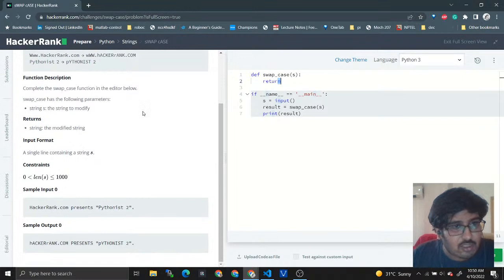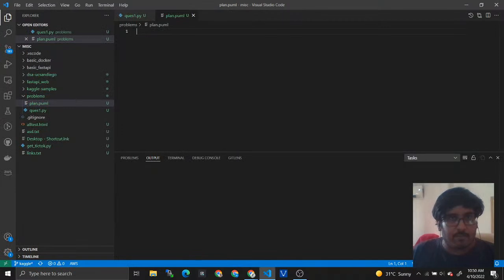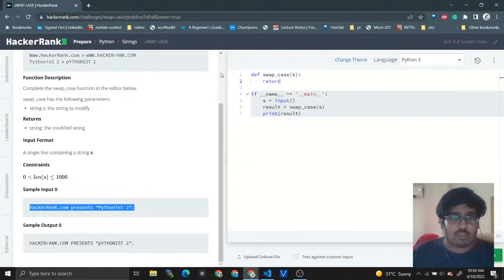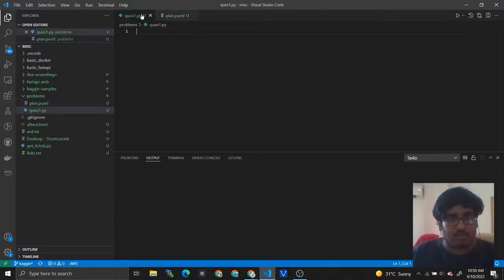Okay, so he gave a sample, so let's just take this string as input and do it in our VS Code. I'm going to copy his piece of code so that we'll be consistent.